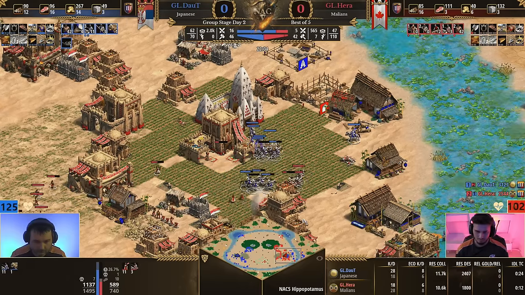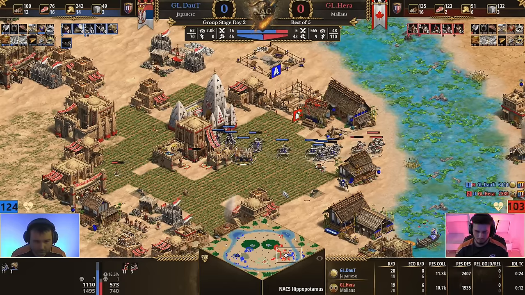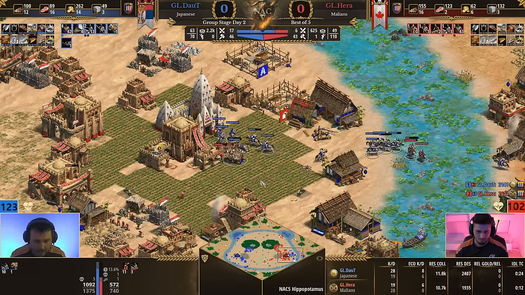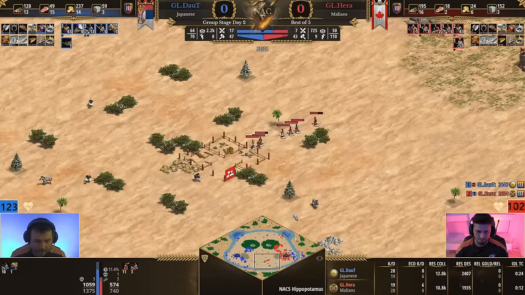And Daut is now making a monastery. Was the plan to wall him in on a hippopotamus? Guys, I mean, Hera's been completely surrounded. Daut can't get pulled out of position. This is what I mean. So sometimes you'll actually want that forward villager to be repairing that ram.